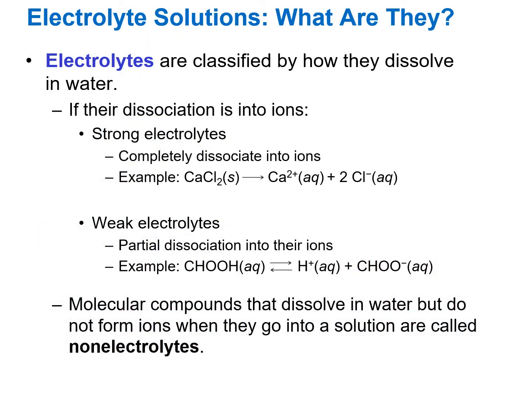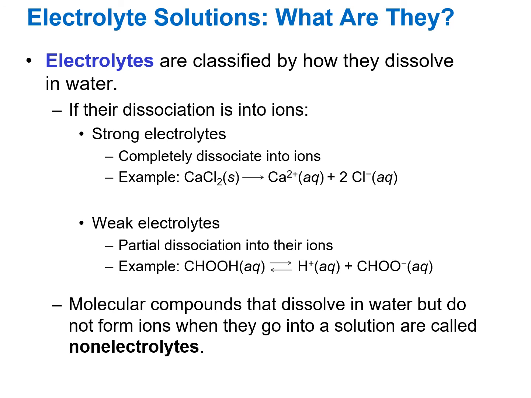So let's have another visit with electrolytes. Electrolytes are classified by how they dissolve in water. These are substances that create ions when dissolved in water. So salt is an example of an electrolyte. In fact, things that do form those ions in water, I just have a tendency to generically call them salts, even if it's something like magnesium chloride or potassium bromide. They have a tendency to create ions in solution, so I classify them as electrolytes, and I think most sciences would.